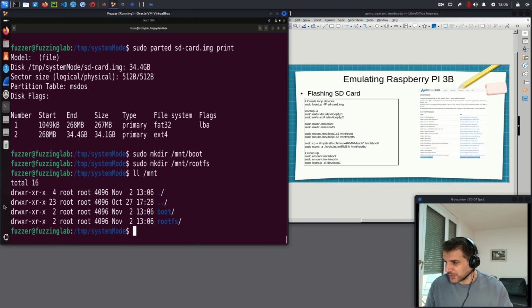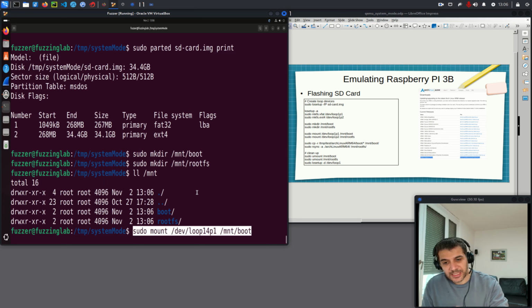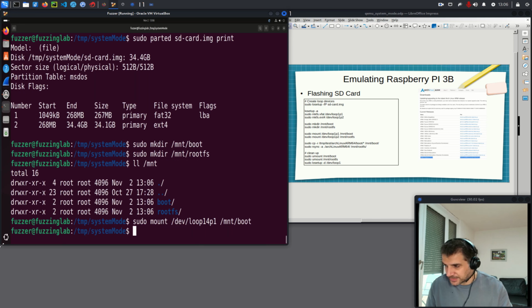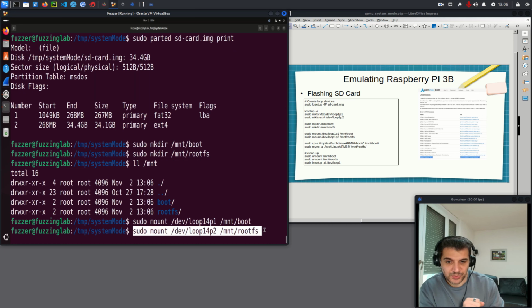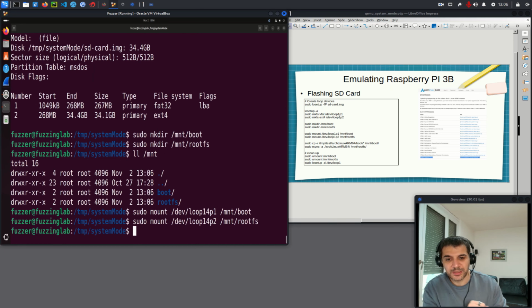And of course, now we need to mount. What do I need to mount? I need to mount loop 14 partition 1 on the boot, and I need to mount partition 2 on the root file system. So 1 on the boot, 2 on the root file system.